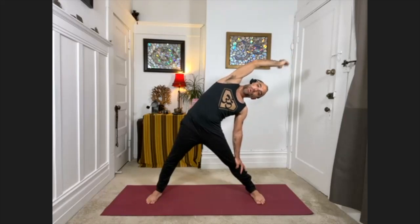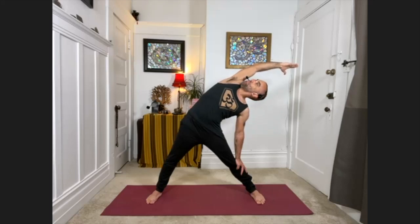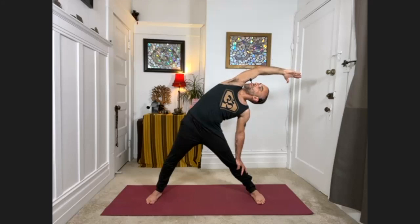Good. As you hold on to this pose, roll the right shoulder back, maybe even turning the chin to look up, and also keep reaching through those right fingertips. Don't let the hand drop. Keep reaching. Big energy all through the right side. Good. Then come all the way back up. Inhale.